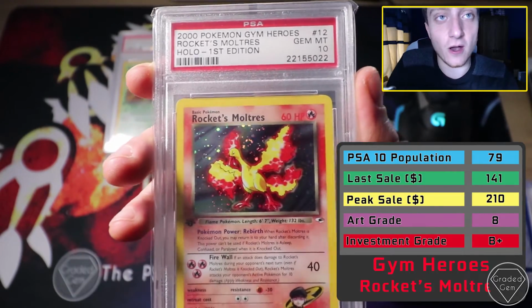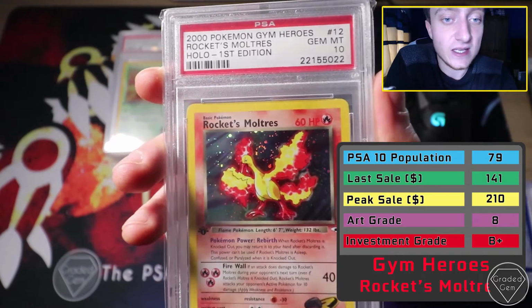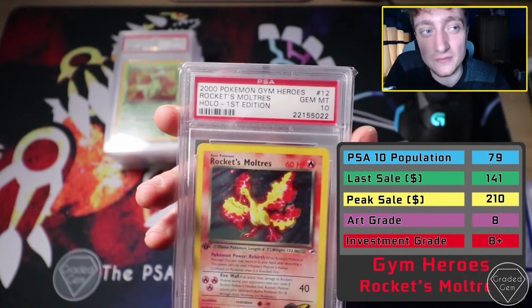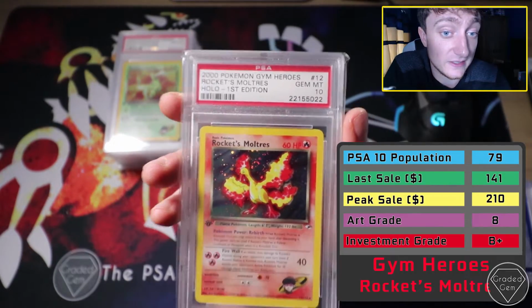Why? It's a desirable card. It's a legendary. Yeah, the pop is 79. Does that really matter with a Moltres so much? I don't think so. Not as much as other cards.